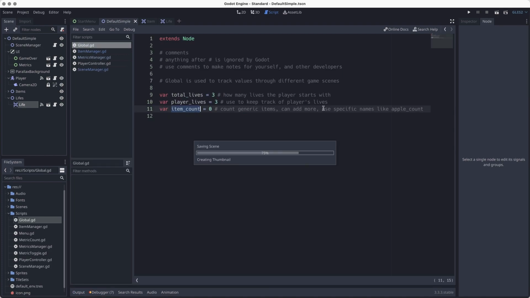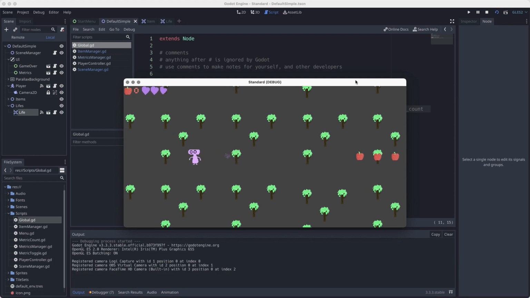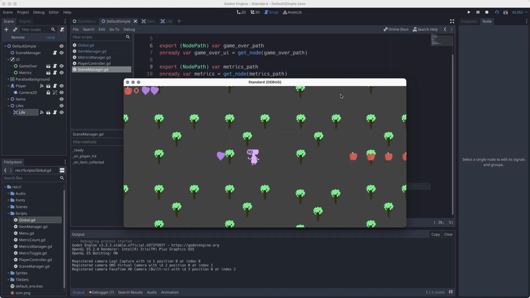And so we don't actually have any obstacles in our scene yet that will take away the player lives. We're going to add those in a couple labs. But for now, let's just change the starting number of lives to 2 so that we can collect that life just to see that it works.